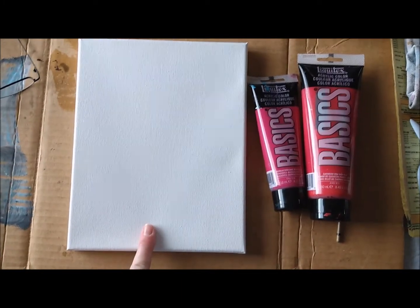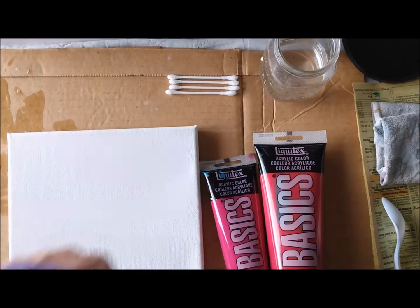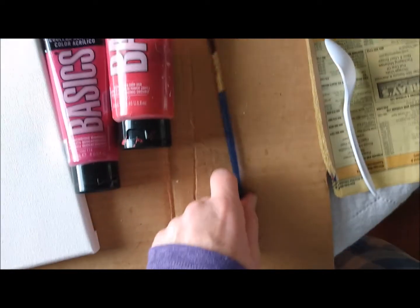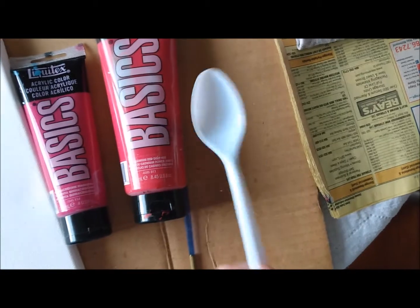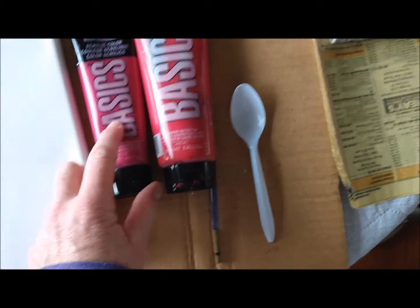Okay, so I have all my materials here. I have my 8x10 canvas. I have 4 Q-tips to do the swirling of the paints to make the roses. I have one brush that I'll be using for the leaves, hiding here. I have my teaspoon. I'm not going to use this, but you guys are, because I have tubes, then I can just squeeze a little bit of color out of them.